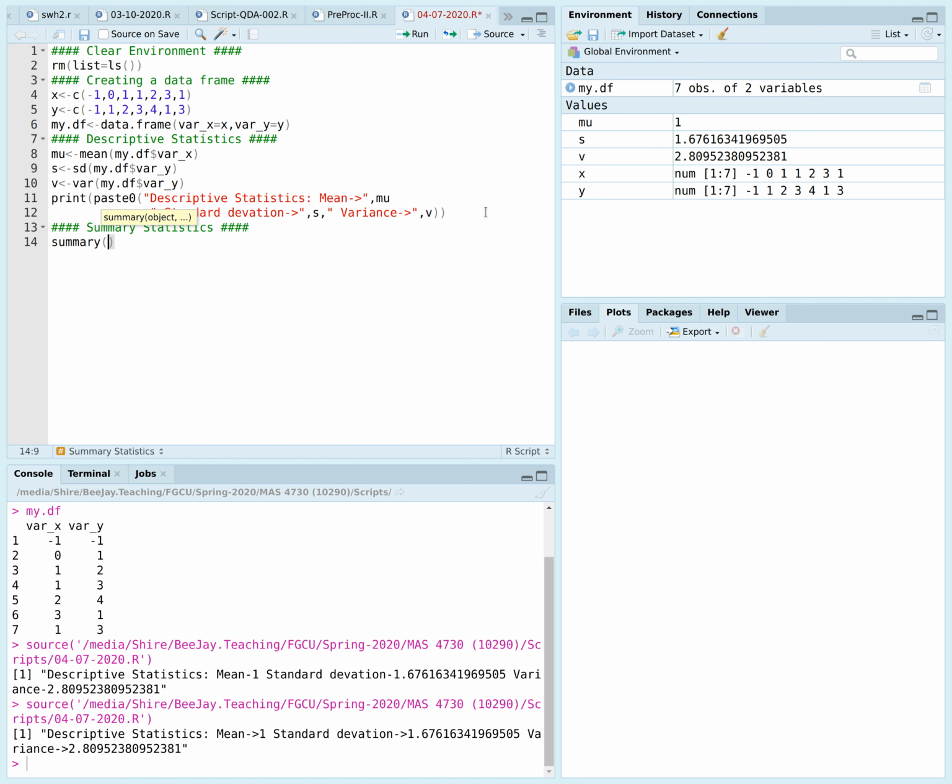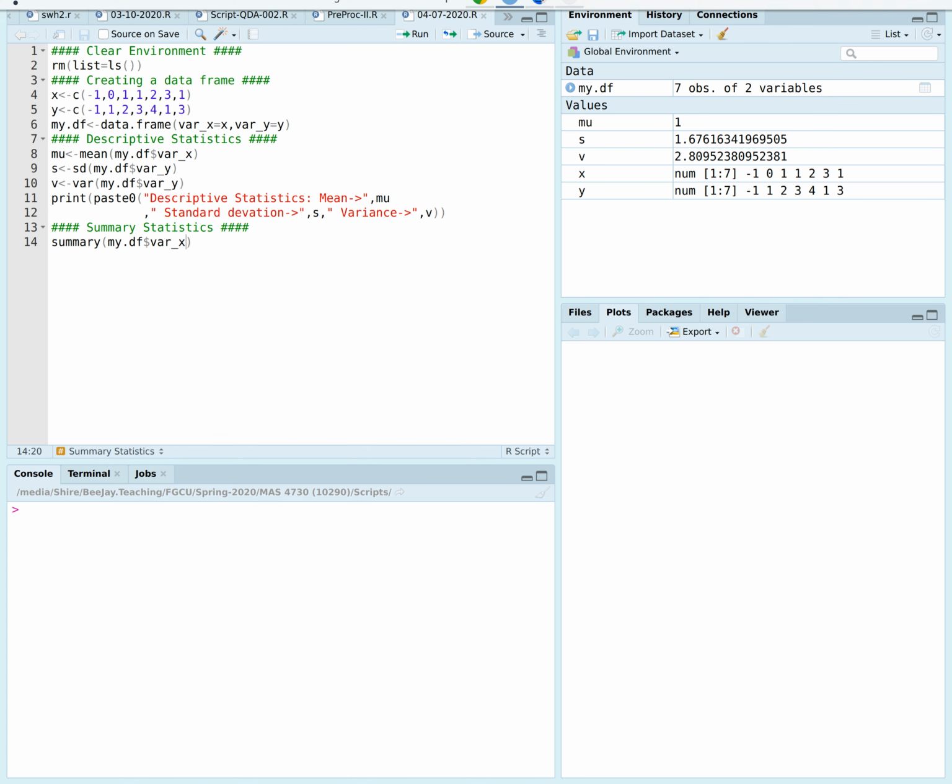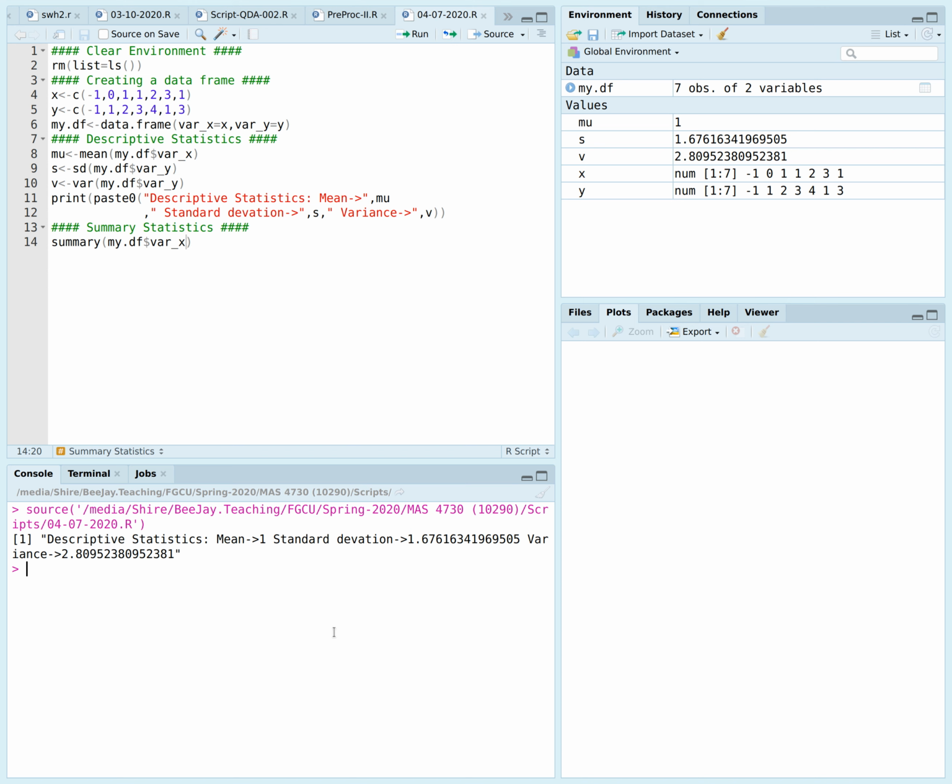So I could do summary of my.df variable x, save that object to a variable s.x, and print that summary.